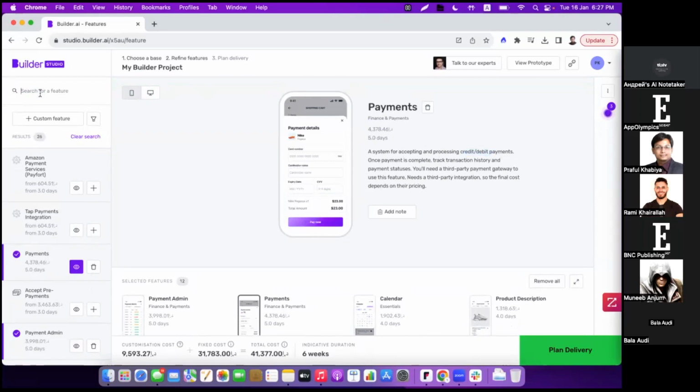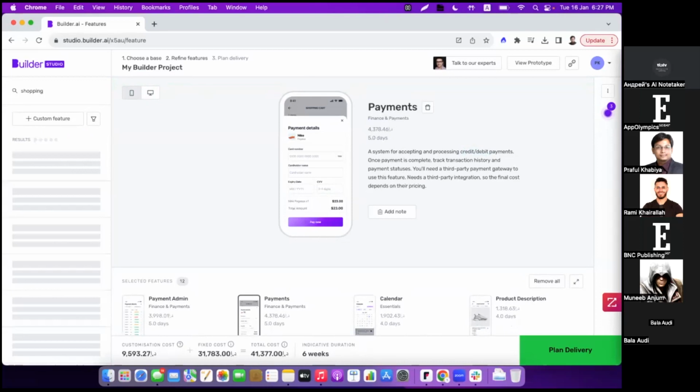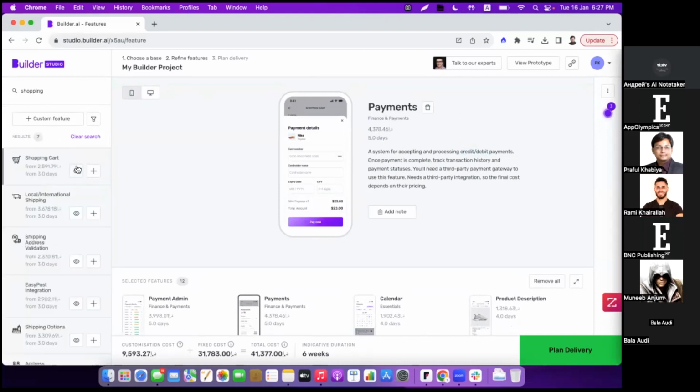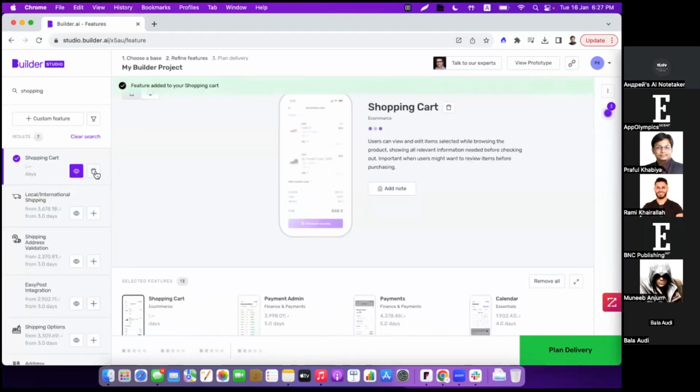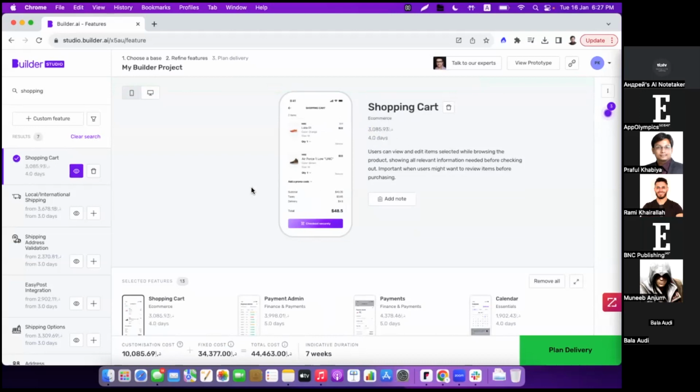And moving on to next, once you have the payment functionality, you will probably have a shopping cart, because we are looking at shopping for a particular property for X number of days. This is a shopping cart to see how many nights we are staying and what is the overall summary. So this is basically the shopping cart. Then we can add any other functionalities that you can think about.